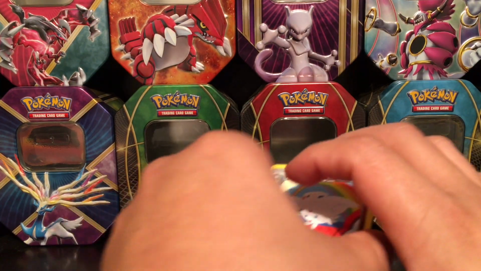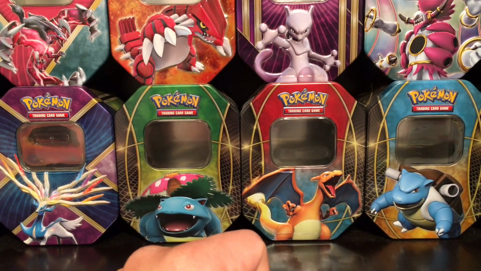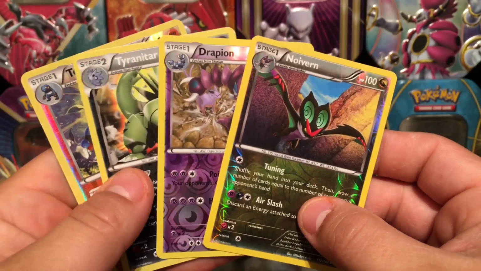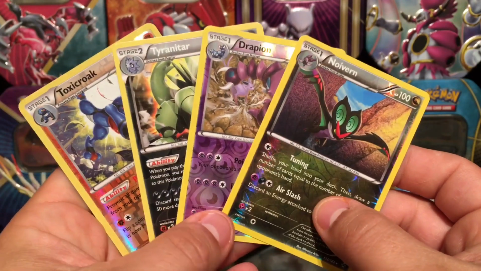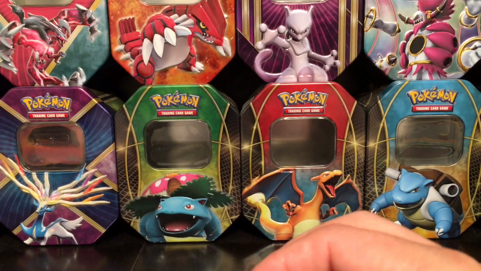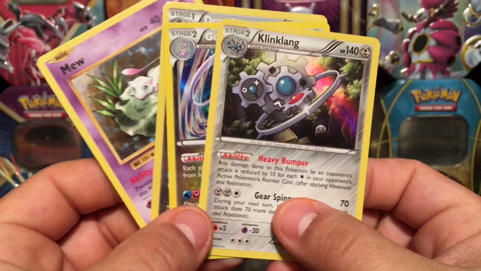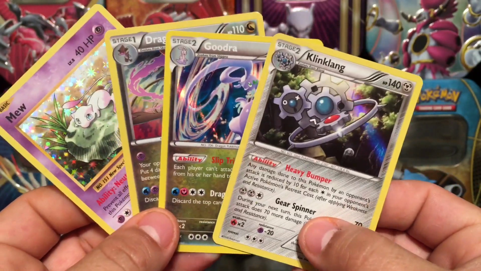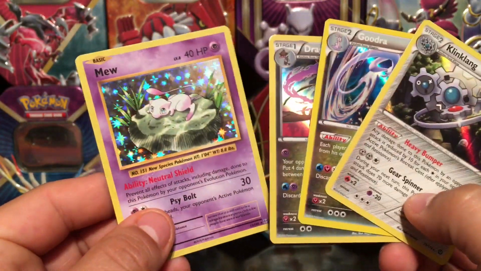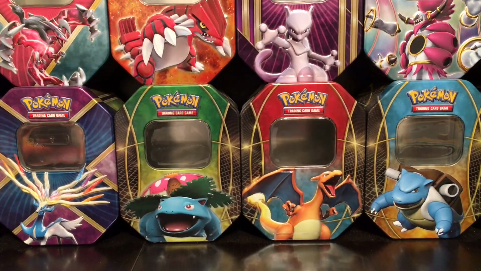Let's just summarize the huge amount of pulls that we got for today. Okay, let's do our reverse holo rares. Noivern, a Drapion, Tyranitar, and a Toxicroak. Those are some awesome pulls right there. Those are all reverse holo rares. And now our rare cards. We have a Klinklang, a Kingdra, a Dragalge, and a Lilligant Mew from Evolutions. Those are some awesome rare cards as well.